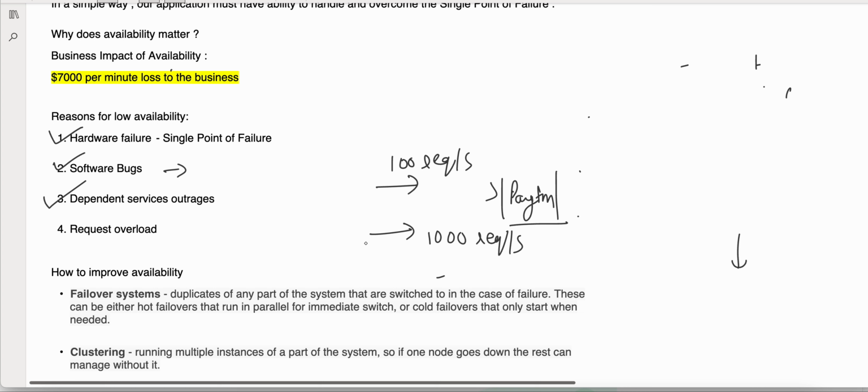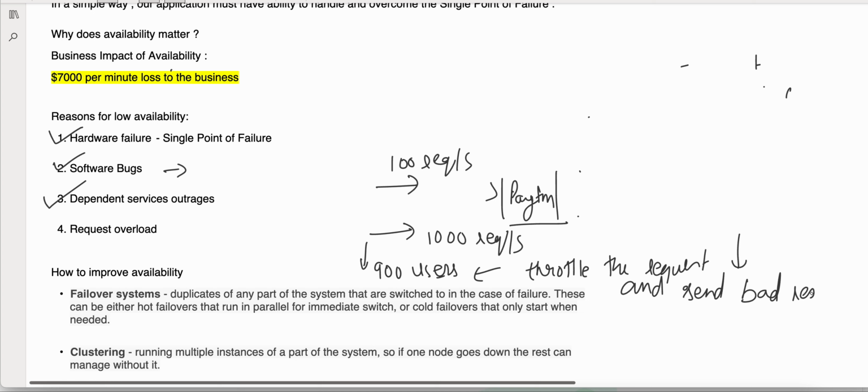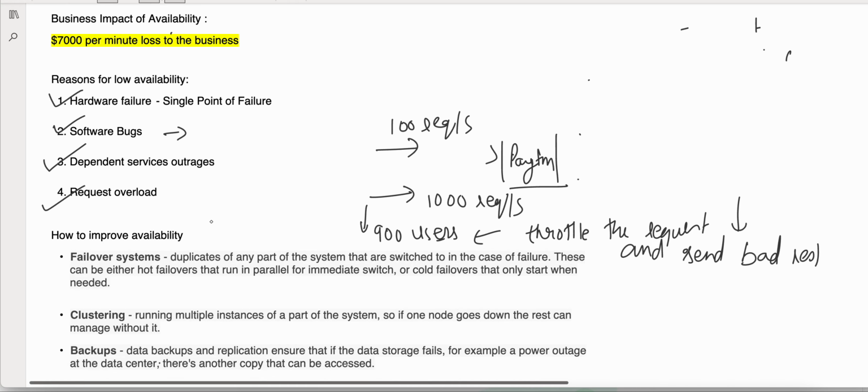So for the 900 users, it will throttle the request and send an empty response, a bad response, you would say. So in that case, for 900 users, the system is unavailable. So these are some of the reasons why your system has low availability.